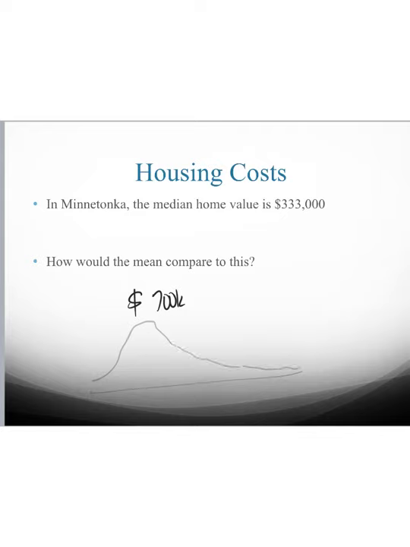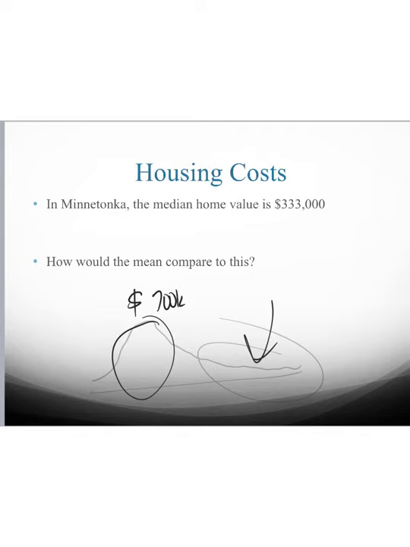Okay, and what this is, these homes over here on this end, are the multi-million-dollar homes. And so there's a few of those that drag this out. Most homes are in this area, which is about the 300 to 500,000 maybe area, or 250 to 500,000. And so those values, there's a lot of values there.